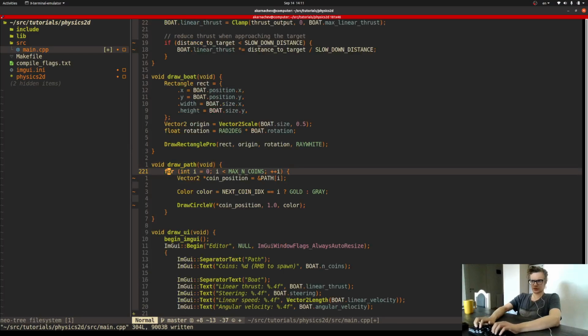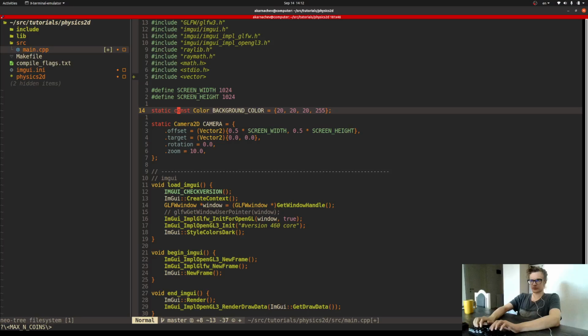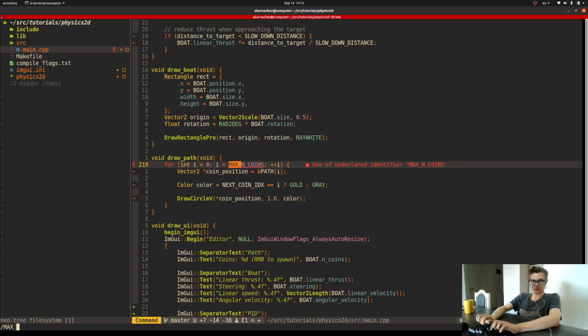Coin position. Yeah. Max coins, it's not correct. I don't have the notion of max coins anymore.